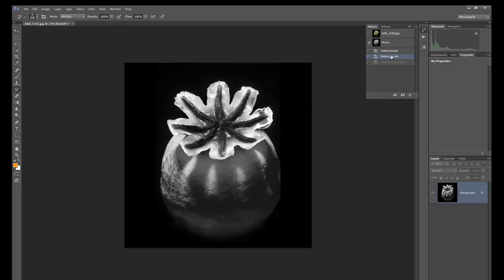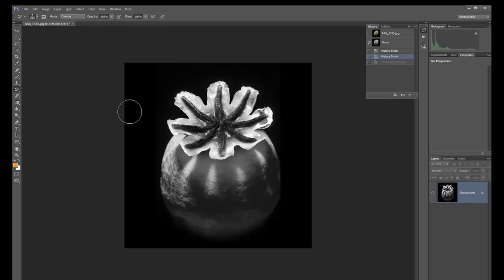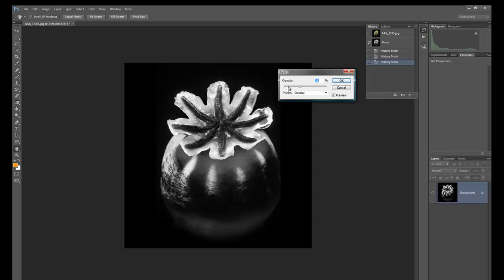So let's have a quick look again. You can see there, and you can do all kinds of things with this. Again, you can actually paint in there maybe with a hard light or whatever. We can do that. Let's go for overlay and then just paint on here, and you can see what's happening. If I keep the mouse down on it, I've got the option to go back in and edit and fade things again, and I can just take that out and bring it back in again. So I'm not using any layers whatsoever.